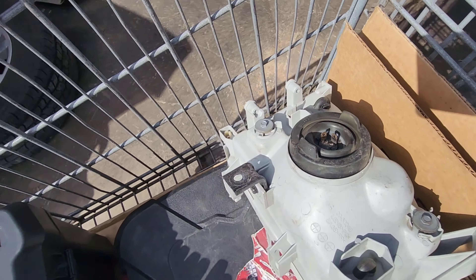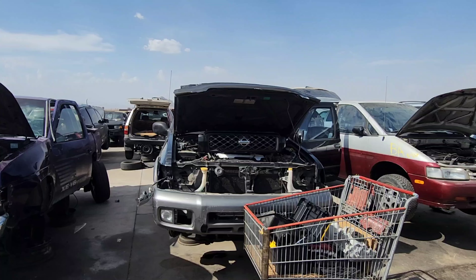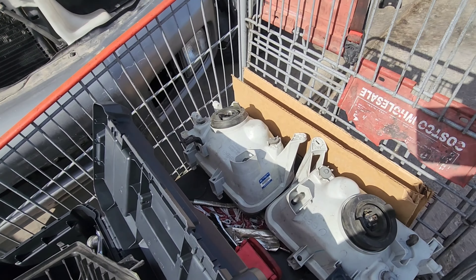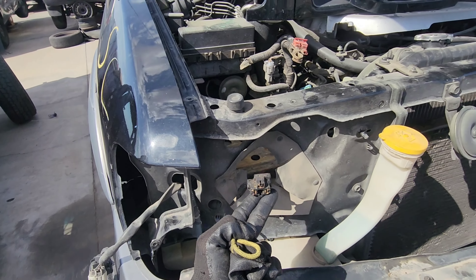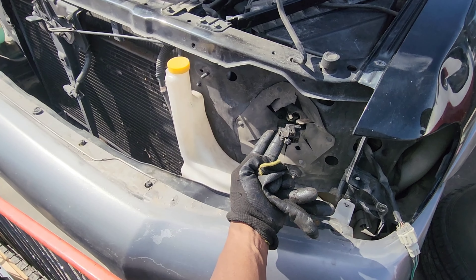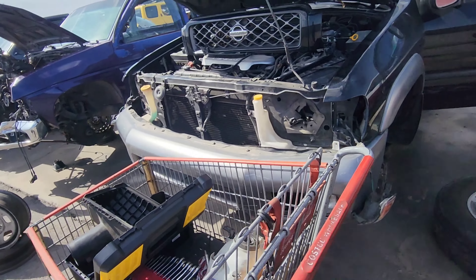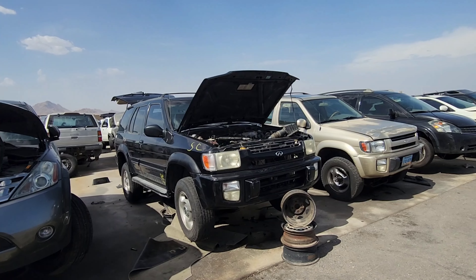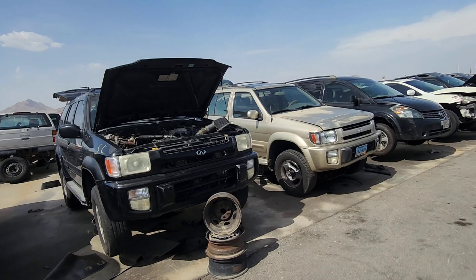It looks like we're going to need to swap the bulbs over, which is fine — the bulbs in my headlamps are only a few months old anyway. Got both of my prizes — the TYC headlamp assemblies. One thing I wanted to note was that the connectors for these headlamp bulbs are really greasy. More importantly, when you go to swap out your headlamp bulbs, if the connector isn't coming off, there are two tabs on either side you have to squeeze and pull — that will allow it to come free. Just a side note. And I just managed to sell some parts while in here pulling parts, so no buyer's remorse right now.